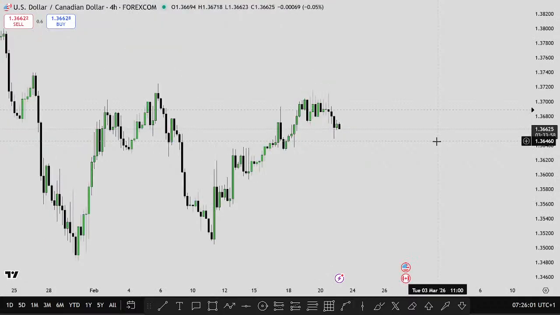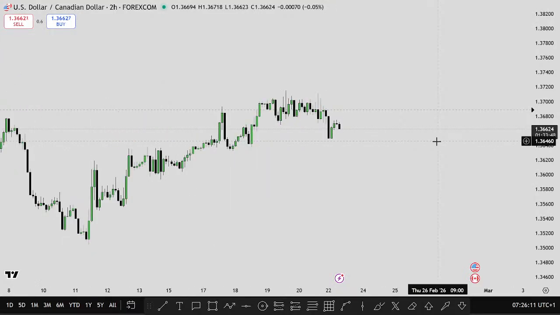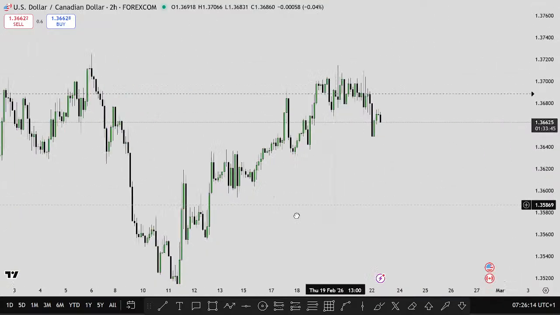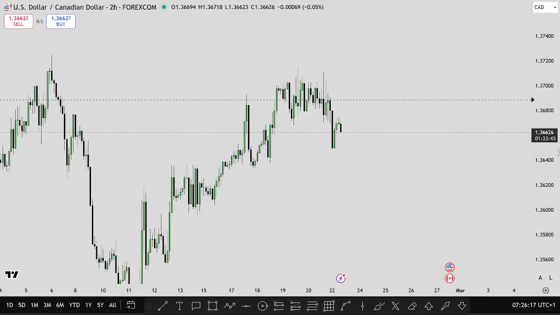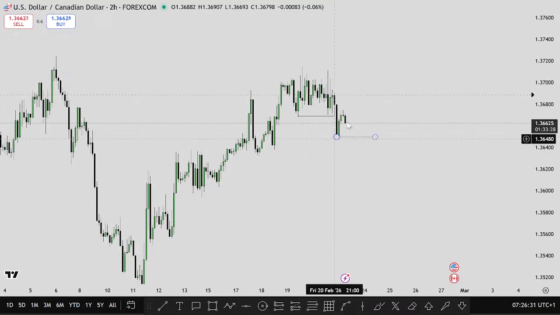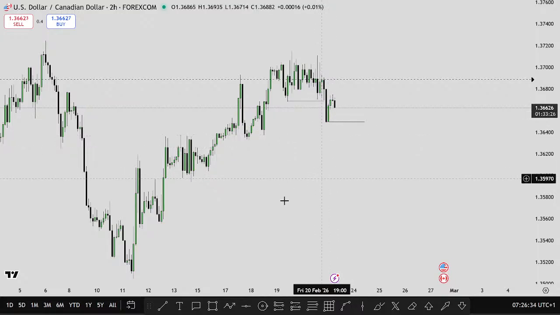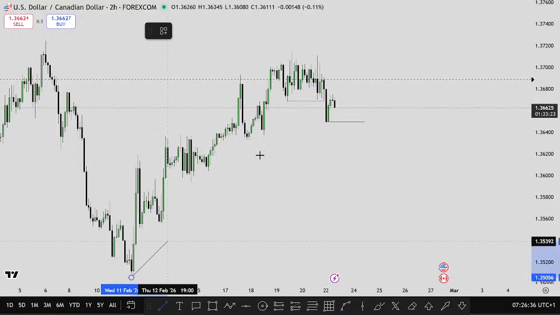Then for USD CHF, I'm already on this sell. I think I entered this one on Friday. I had a note that the price was going to sell with some confirmations. On a brighter side, I still expect a pullback, because this is 1 break of structure here, and the second break of structure is yet to happen. So when price takes it again for the second time, I'll be selling again. Like I said, I'm already on a position.